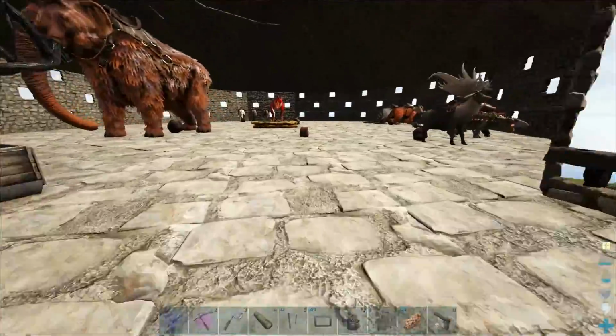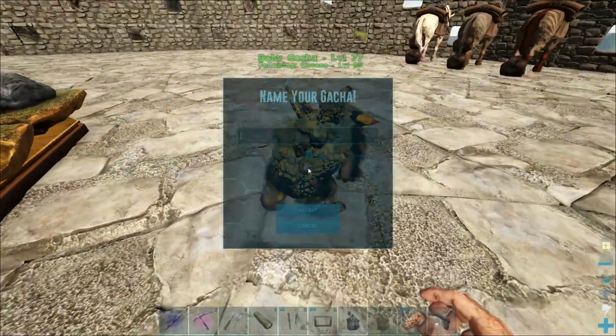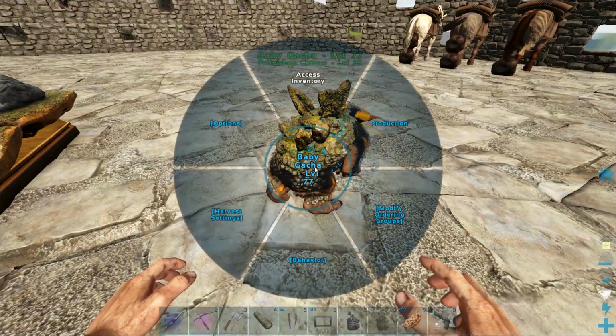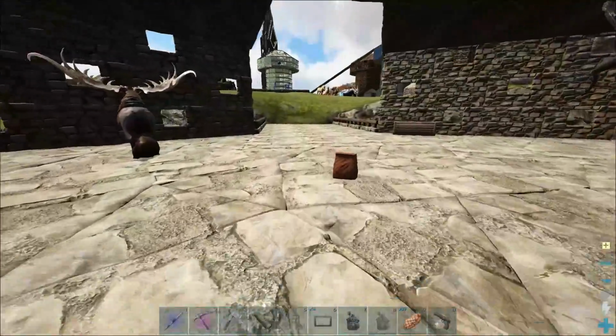And we're back! I see another gacha rolling around over here. How do you guys keep escaping? I don't understand. Gacha, production, metal, silica pearls, funnel. Dang it, not the one we need.